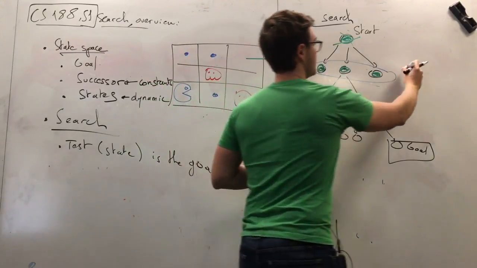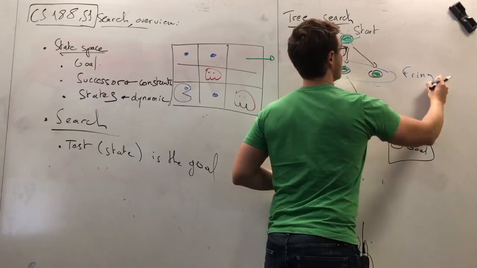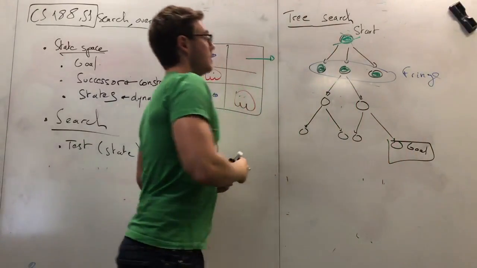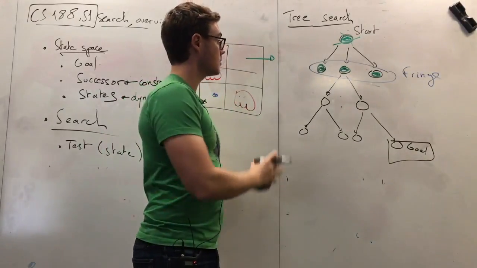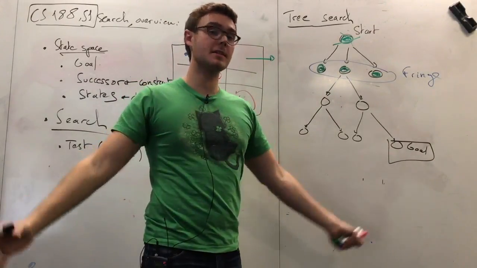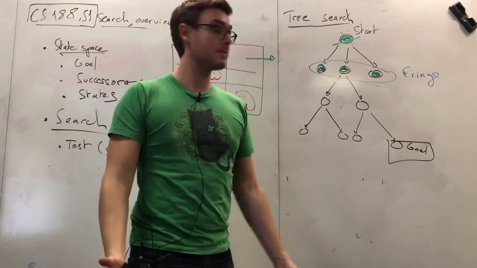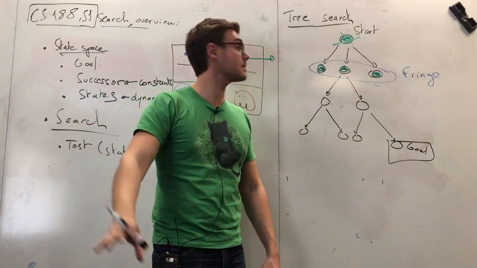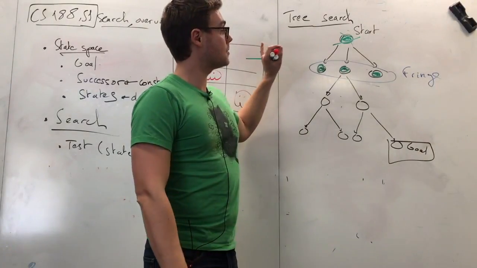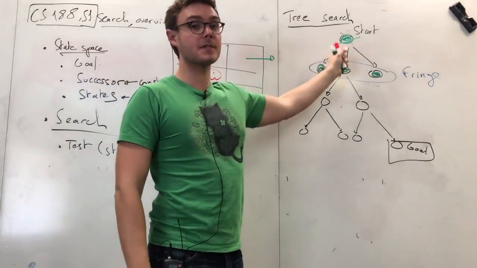And this fuzzy concept is in fact narrowed down and called the fringe. The fringe is the set of states that you have expanded, so you know they exist. You don't know what's after them if you were to expand them, so you would have to call the successor function to determine that. And you've also eliminated all the states you've already explored.